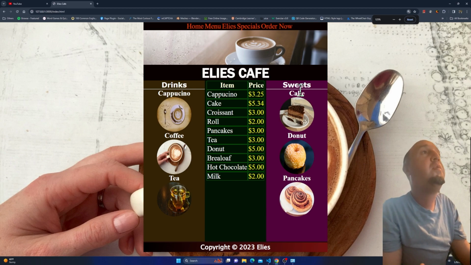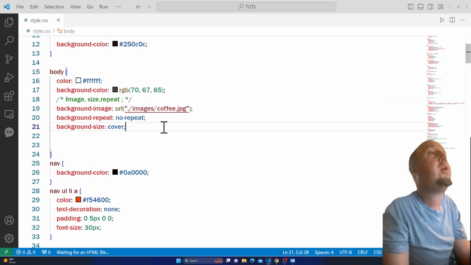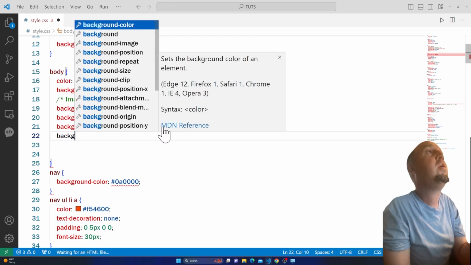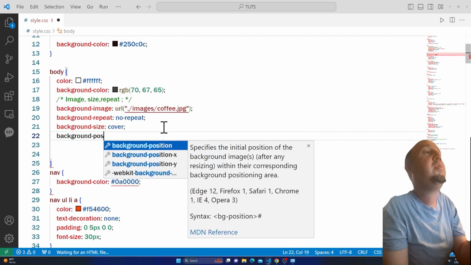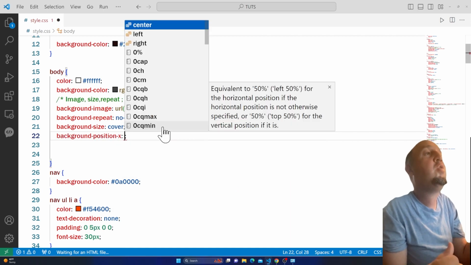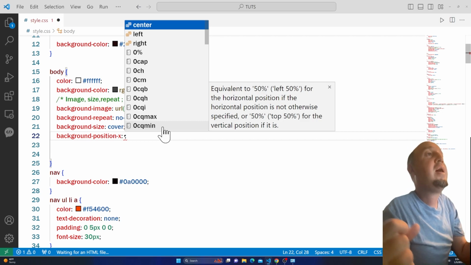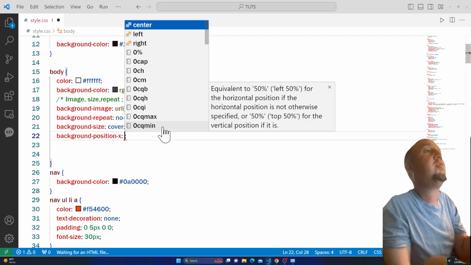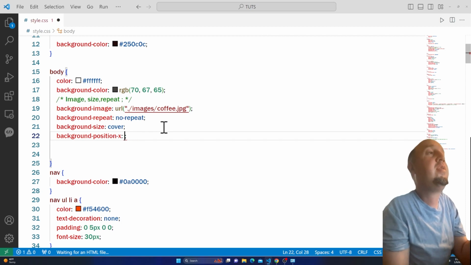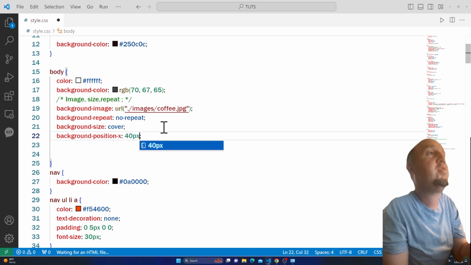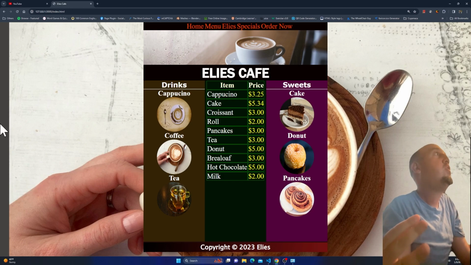If you want to move the image left or to the right, sometimes it happens, you can use a property called background position dash x. So you can use x for horizontal. So for example, background dash position dash x, I can say 25 pixels or 20. Let's add something big, about 40 pixels. So we are going to file save, and as you notice, we have moved it to the right a little bit.